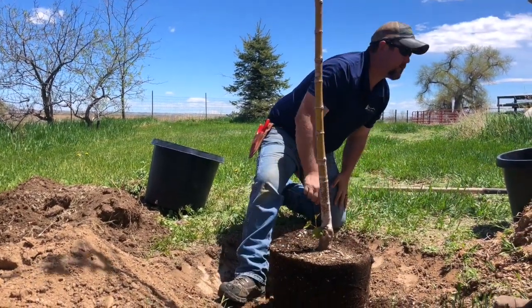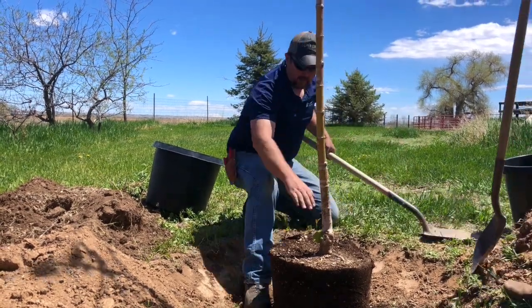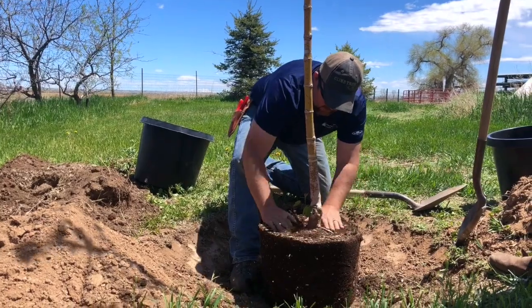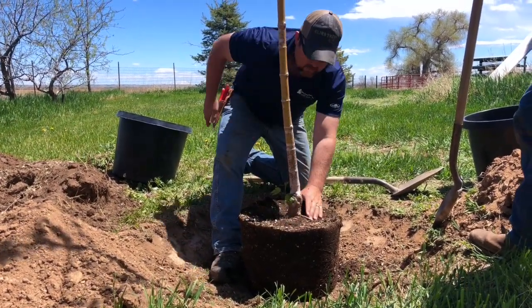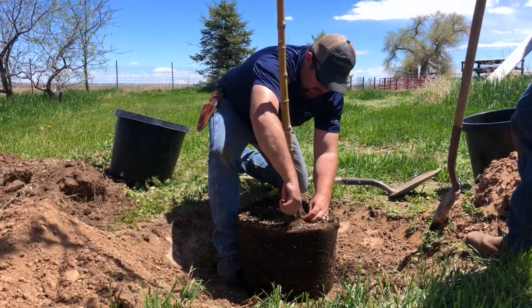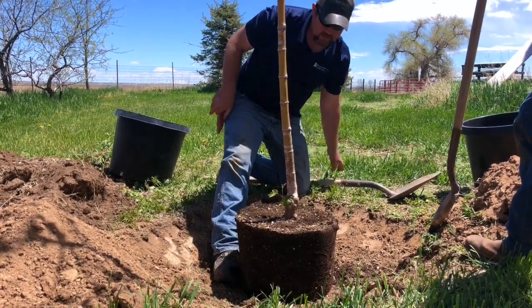One critical component in planting is making sure that all this duff layer is right at the root flare. The root flare is where the trunk tapers or transitions into the anchor roots.